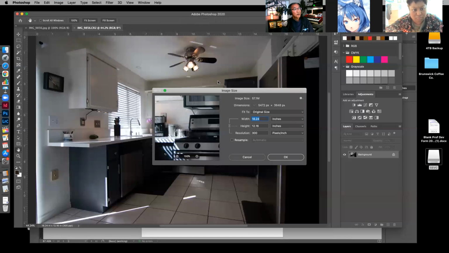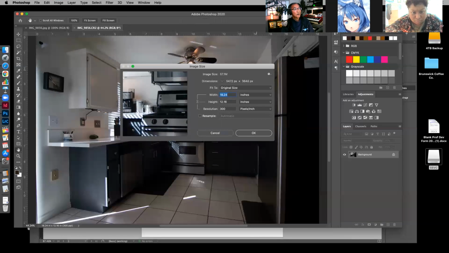When you click Image Size, you get the Image Size dialog box. It shows you the current pixel dimensions of that photo. It was taken with a DSLR camera, a good camera that has 21 megapixels, so the image it shot was 5472 by 3648.